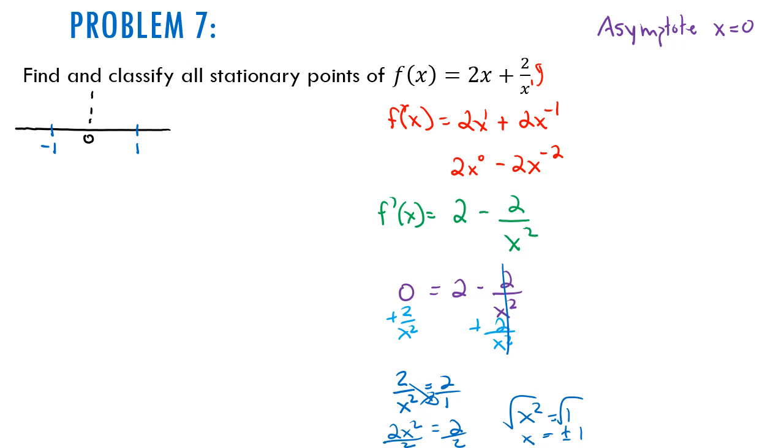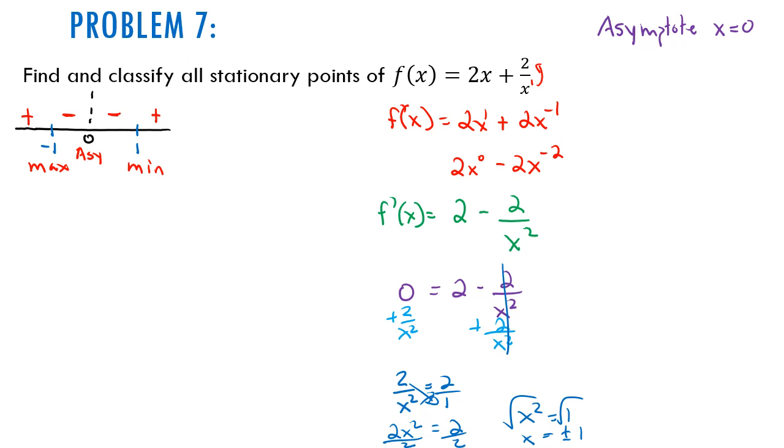Once again, by typing my derivative into the calculator and just looking at the graph, I find that to the left of -1, it's above the x-axis. Between -1 and 0, it's below the x-axis. Between 0 and 1, it's below the x-axis. And to the right of 1, it's above the x-axis. So this right here, once again, that's the asymptote. It went positive to negative, so this is the local max. Negative to positive, that means this is the local min.